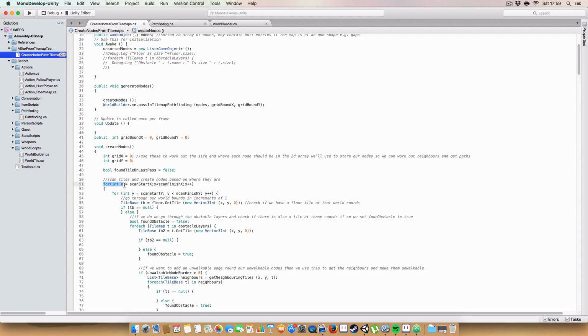Okay, so next up, we go through the world. Basically, we do a for loop to go through the X and Y, so that'll be 500 and 500, going from minus 250 to 250 for both. Then we use a tile map method called GetTile, and it will return a TileBase, which is basically just the tile that they use in these tile maps. It takes a Vector3Int, which, if you couldn't guess from the name, is a Vector3 but with integers instead of floats.